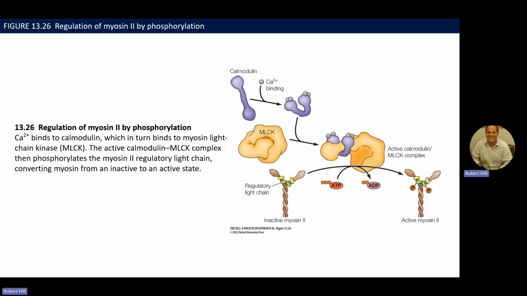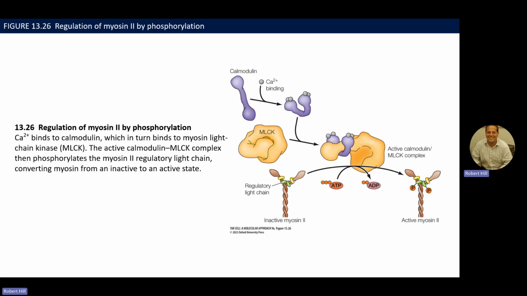And this is really considered a signaling pathway. It's a very short, simple one. I guess this would not be the first one we learned about, but this is an important event in calcium signaling. Some people call it the calcium calmodulin MLCK pathway, but here calcium is binding to calmodulin, and the resulting complex activates MLCK. MLCK is a kinase, which means it phosphorylates, and it phosphorylates the regulatory light chain of myosin 2. And this modification converts myosin from a folded inactive state into an extended filament-forming conformation.